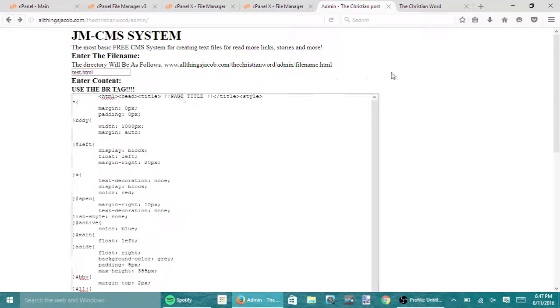Instead of having to create the file and copy things over, we just type in the name of the file, it creates the file, this is where it'll be saved, and this is what's going to be inside of the file. It's already preloaded, and the CSS and stuff are already hooked up, so we don't have to switch anything.